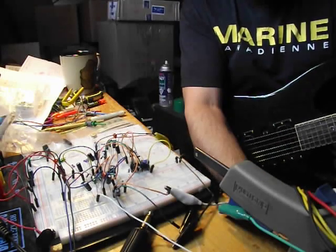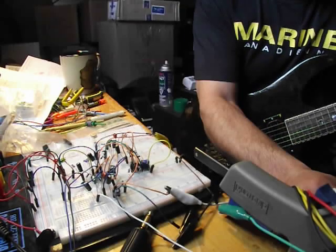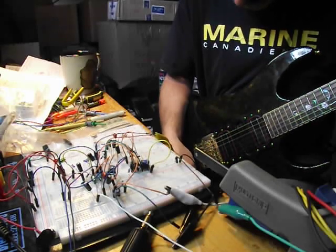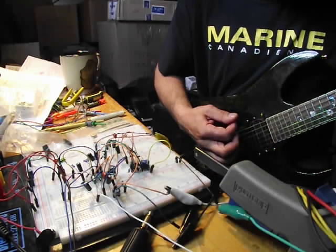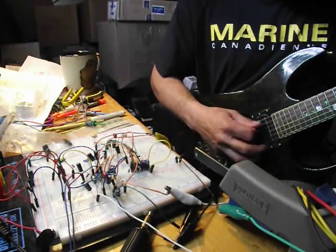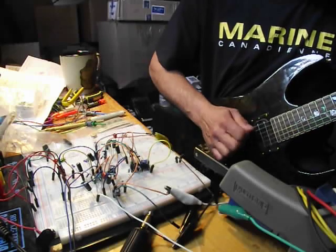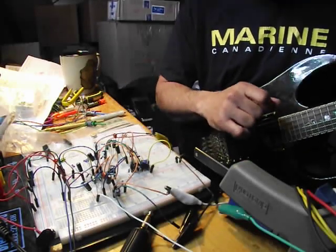Okay, go back to the bridge pickup. We'll dial the drive up full now. Tone's on. Mid hump. Really loud, really brassy, really fuzzy. But the chords come through a lot cleaner than with the LM394.